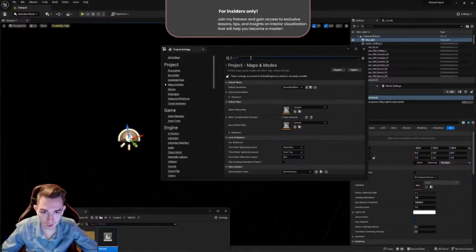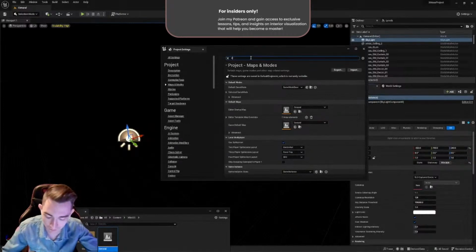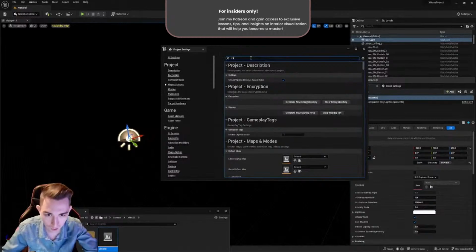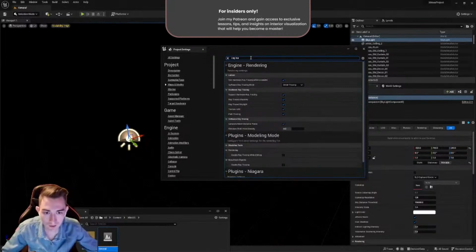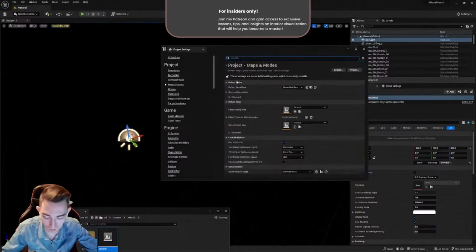Next, what do we need to configure? We need to adjust some parameters. We need to enable ray tracing. We enter ray tracing in the search. We find the Support Hardware Ray Tracing here, and we tick all these boxes here. In principle, you don't have to put ticks on it if you don't need it, but usually these are all the ticks included. Further on optimization, we turn off two more checkboxes. In the future, they will interfere with us. The first is streaming.